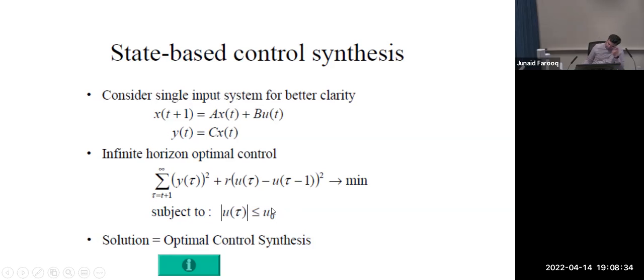So the control input has some constraints on it. You cannot have a very large value of u, so you've put this bound. Now this piece here is a constrained optimization problem, and for people who have never seen problems like this, there are optimization solvers and computational toolboxes that can provide a solution to this for u of t for all time.